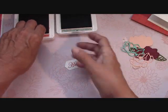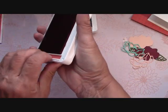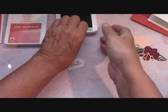All right, now we are done with our stamping, so let's close our ink up and move it out of the way.